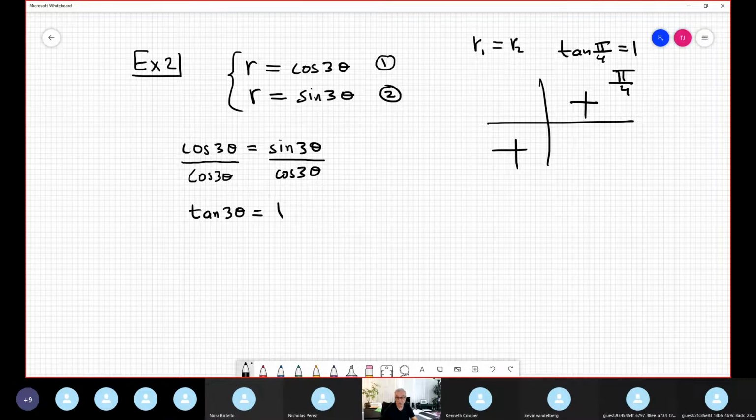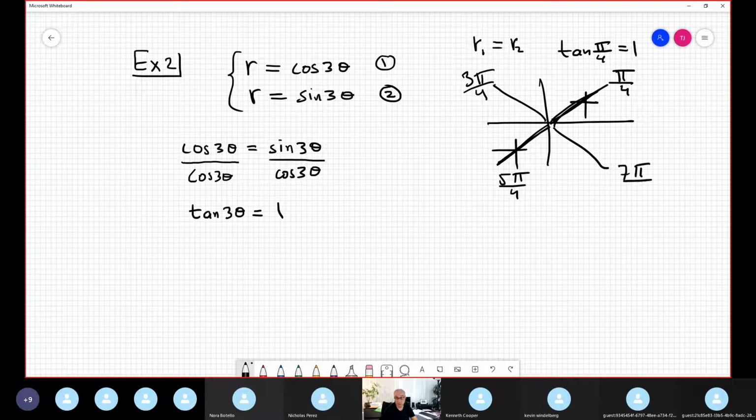Oh, no, the argument equals pi over 4. And another solution is 5 pi over 4. 5 pi over 4 is here, this is the 180 degrees, no? Because this is pi over 4, this is 3 pi over 4, okay, 135 degrees, and this is 7 pi over 4. But no. This is -1 and this is negative. This is negative in the fourth quadrant and in the second quadrant. It is only positive in the first quadrant and in the third quadrant. Do you follow me so far?